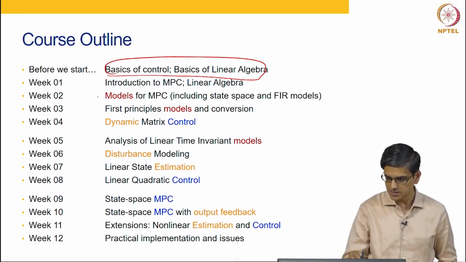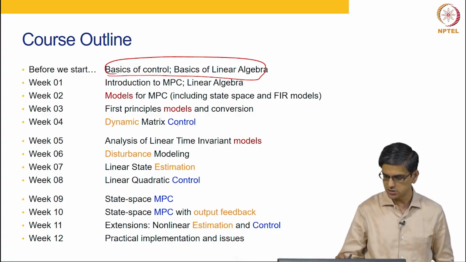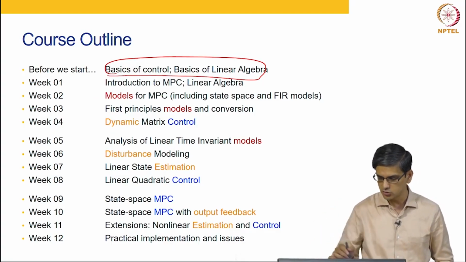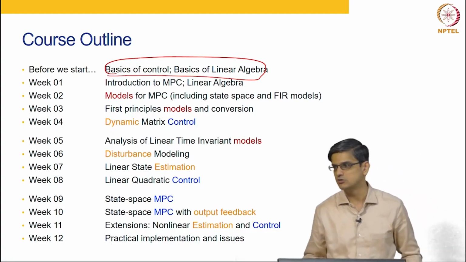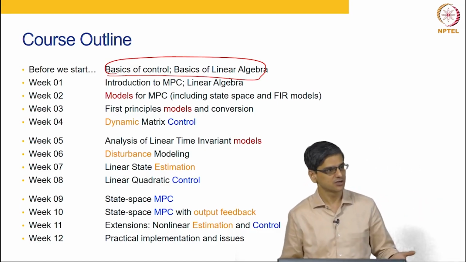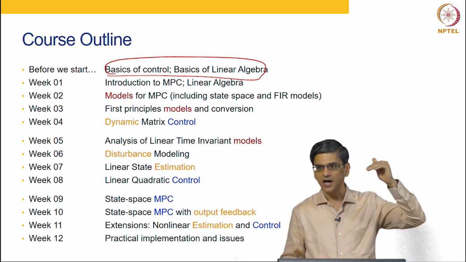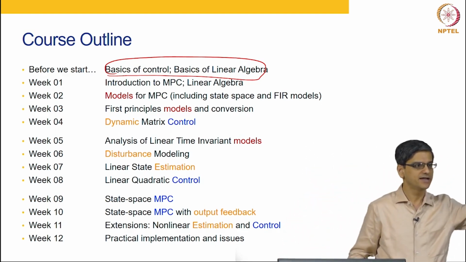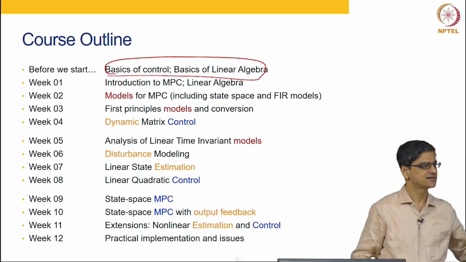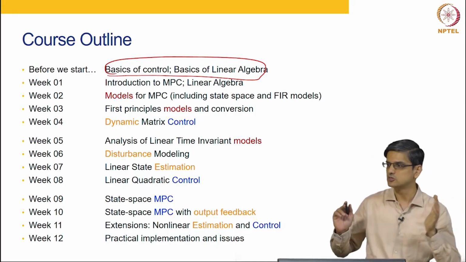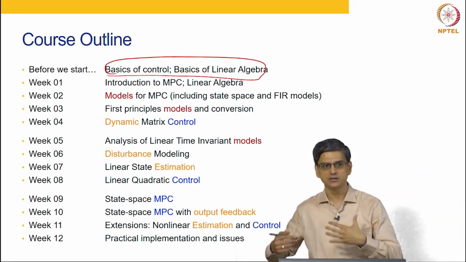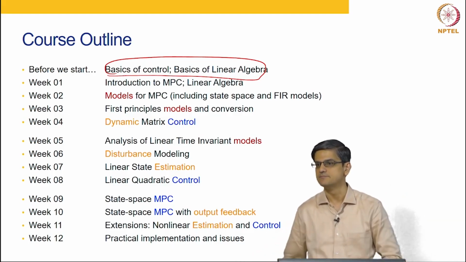Okay. So if you see, the red talks about models, the blue talks about the control algorithm, and the orange color over here talks about the estimation part. Okay. So, in each 4-week component, I try to cover the modeling aspect, the control aspect, and the estimation aspect, because all three of them are integral to using an MPC controller.